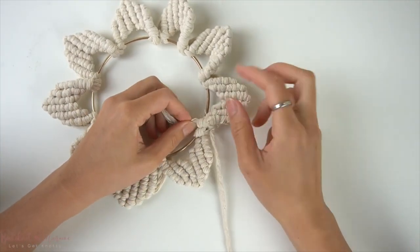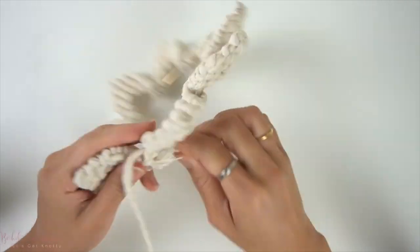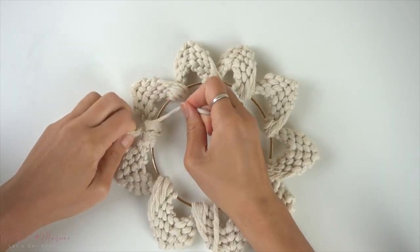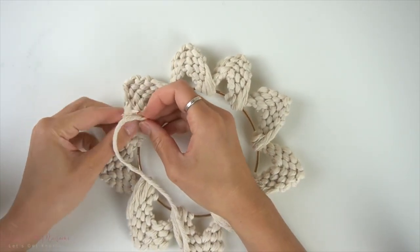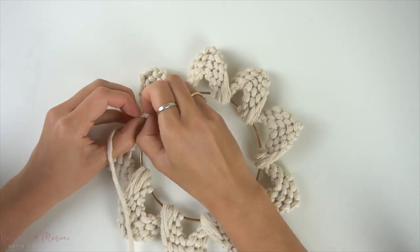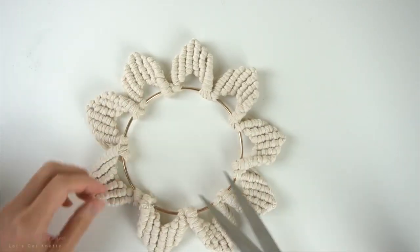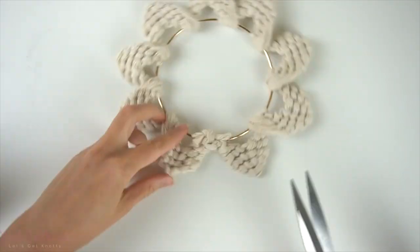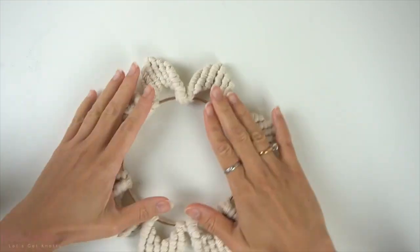Then with the remainder of the vertical cords, do the same thing and tie a double overhand knot onto the cord at the very beginning. Make sure that the double overhand knot is tied at the back of the floral hoop. Cut off the excess cord on both ends. The floral hoop is now complete. We're going to set this aside for now and come back to it at a later time to attach this add-on onto the dreamcatcher.